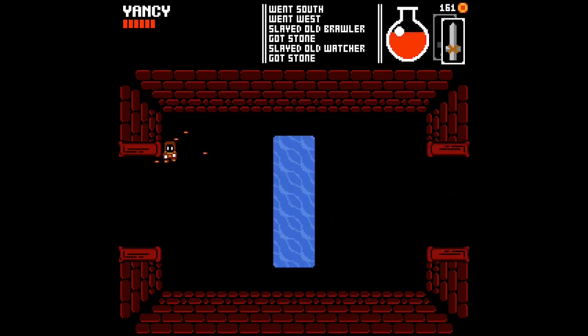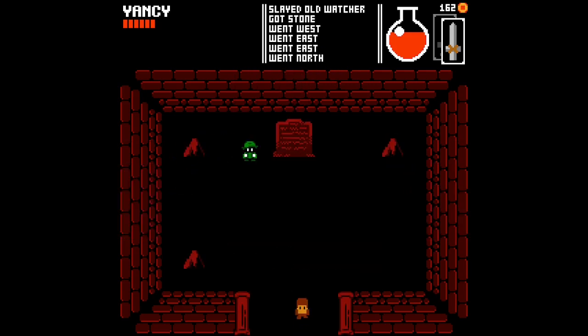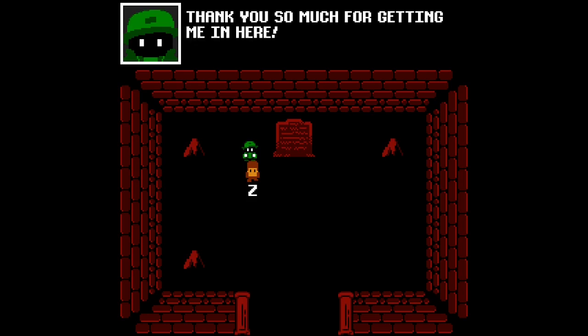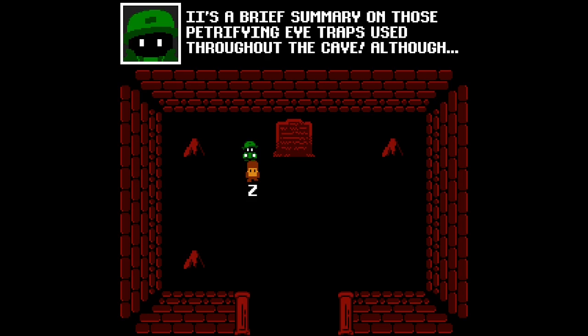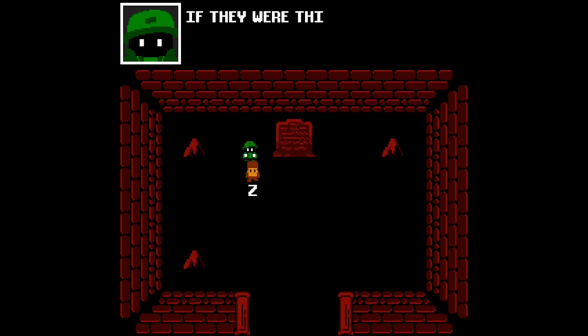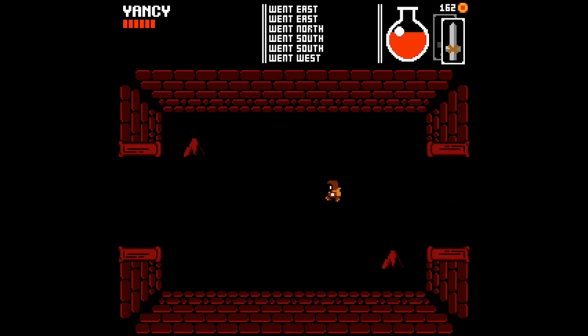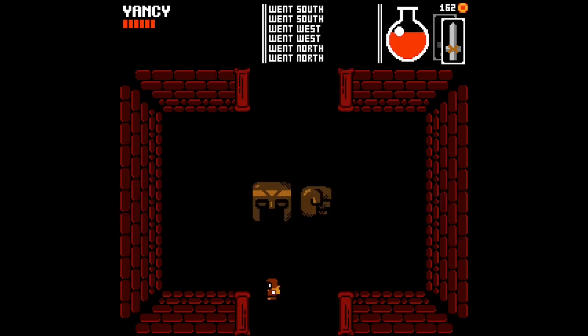Okay, that was easy. Yeah, I have to say, this game's starting to feel pretty satisfying once you get the hang of it. Pretty harsh, but also very nice to kick their tail. Okay, that's kind of a funny joke. The petrifying eyeballs were for renewable rocks. Okay, then. Uh-oh, rock boss.